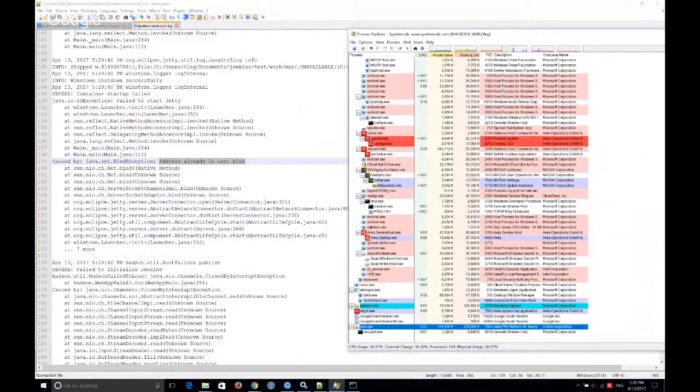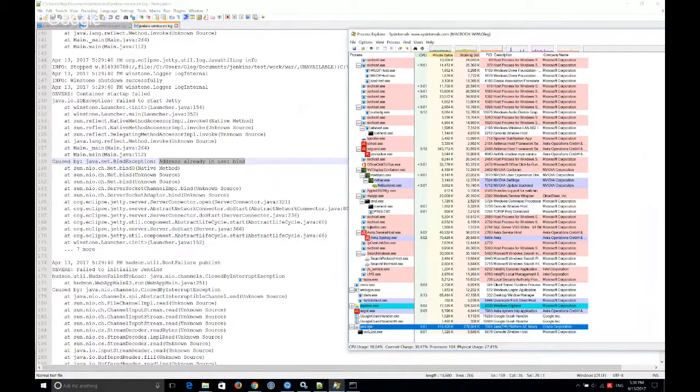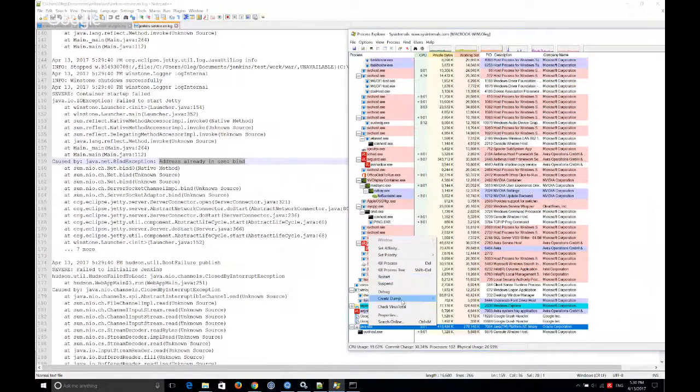But in the case of Jenkins Master, there are maybe corner cases. For example, when you launch the service on a different port afterwards, running Jenkins instances compete for Jenkins home and finally terminate it. So I'm going to just kill this process now because we cannot do anything with it right now.